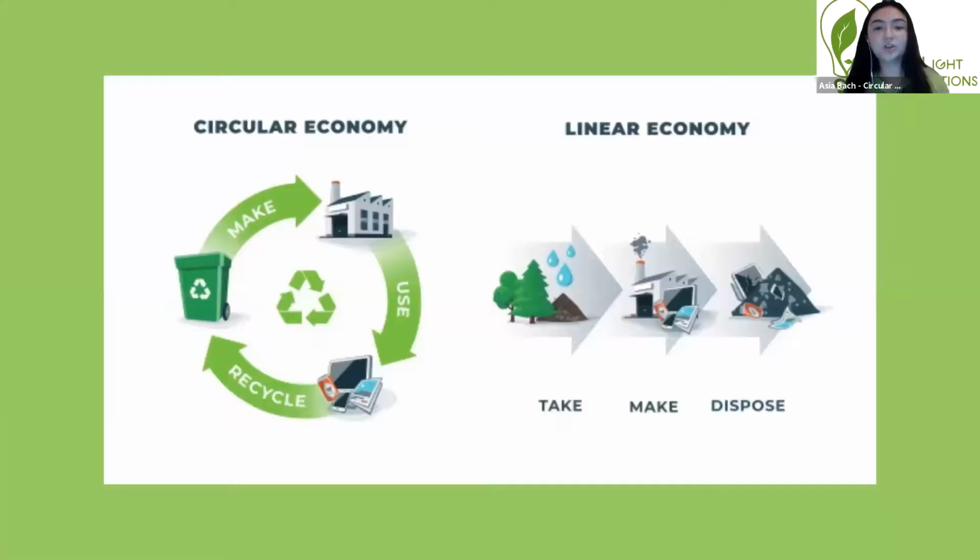There are two main forms of economy that we have in society today: a circular economy and a linear economy. A circular economy is an approach to economic development that is designed to benefit businesses, society, and their environment, and actively work against the more common take, make, waste linear economy. Circular economy is also based on three main principles: design out waste and pollution, keep products and materials in use, regenerate natural systems. This approach to economic development is essential given the serious consequences that plastic and other hazardous materials have had on our society.